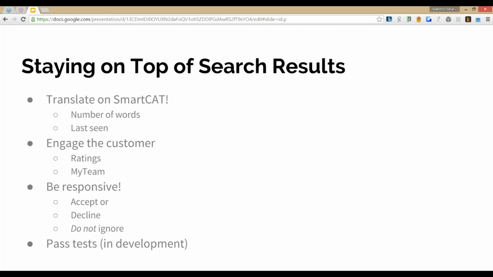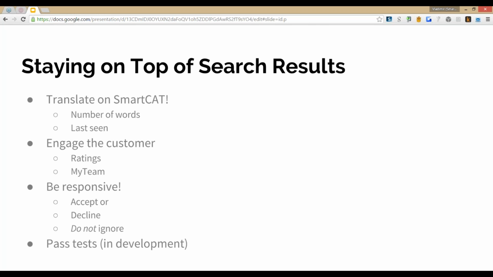Also, a factor is how long ago you were on SmartCAT. It also takes a look at what exactly you did, so whether you opened a project and actually translated anything or just logged in and logged out. So the algorithm is quite sophisticated, but in general it is meant to ensure that the translators found by customers are experienced in SmartCAT, and responsive, because one of the biggest problems customers face is when a translator is not responsive.